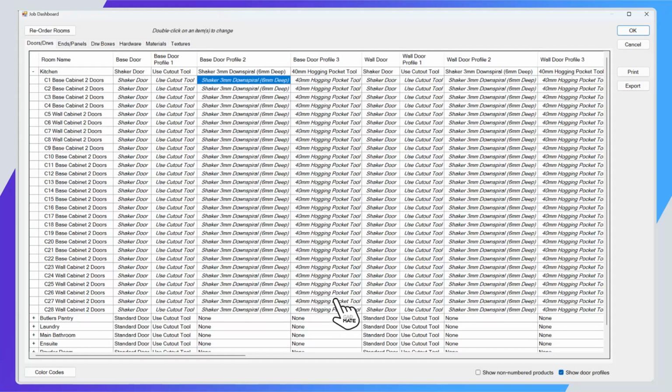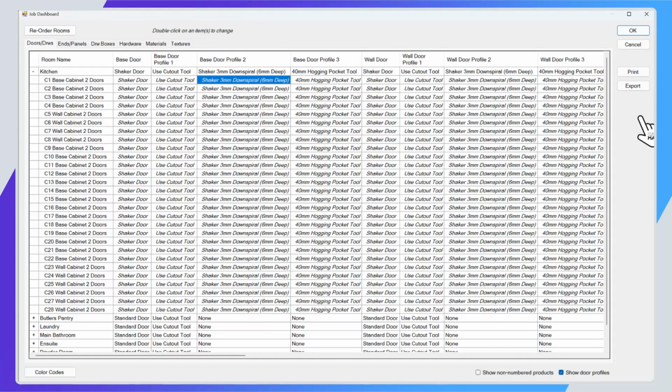So what you can see there is it's a really quick and easy way to just check a job before you put it into production, to make sure that everything's set the way you're expecting it to be, which is, I think, the key thing of Enterprise really. We're trying to minimize mistakes here for large production. So we're really looking at ways of looking at a lot of data in a condensed way. Of course, you can also print this list or export this list out to something like a CSV to maybe pass that along in Excel or something like that.